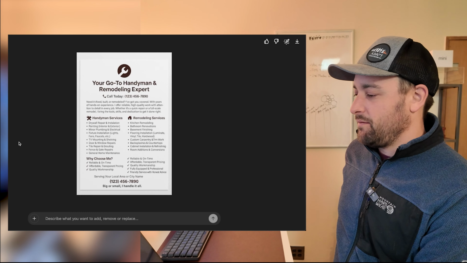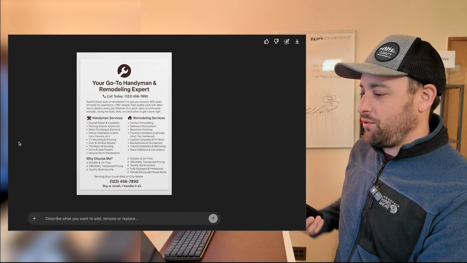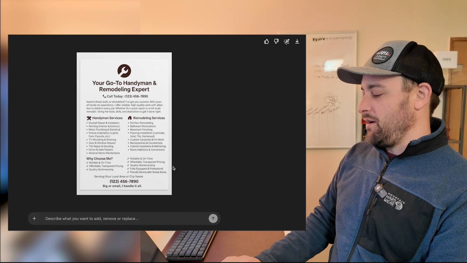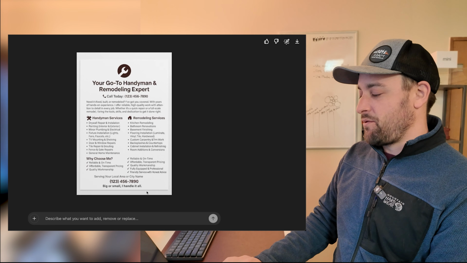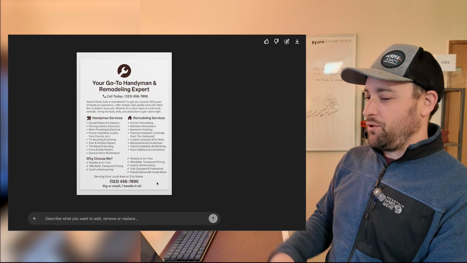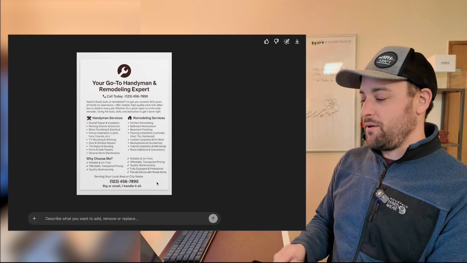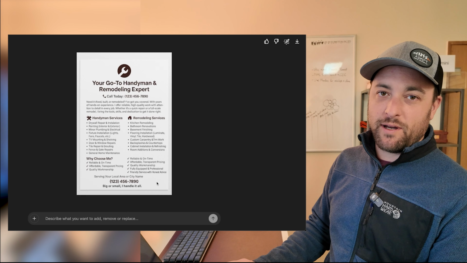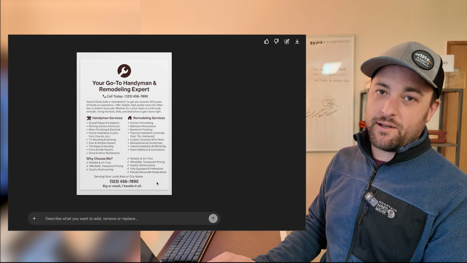And then I would just pull it out and say, hey, pull out your phone and take a picture of this. I'd also throw a QR code on the bottom that links to leave me a Google review. And this is the perfect setup for every time you leave a job. You pull out your flyer, you say, hey, pull out your phone, scan this QR code really quick and leave me a Google review. It only takes 30 seconds.